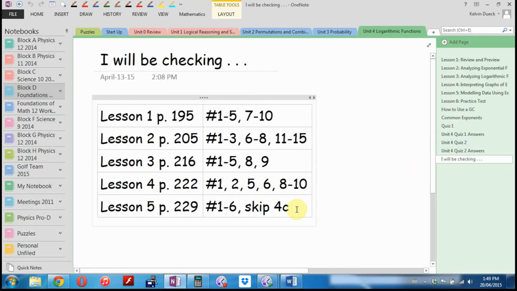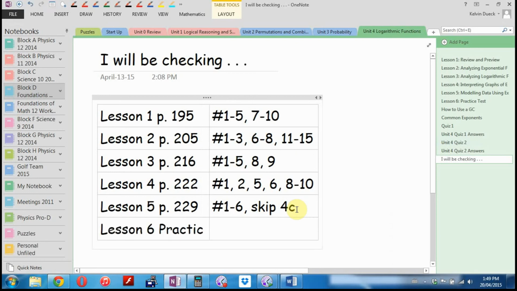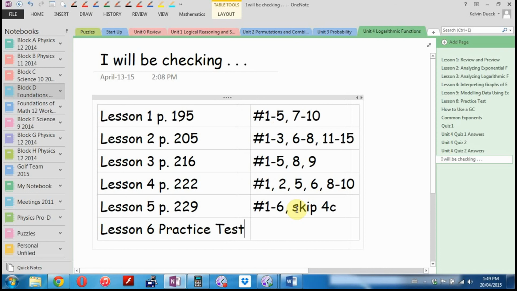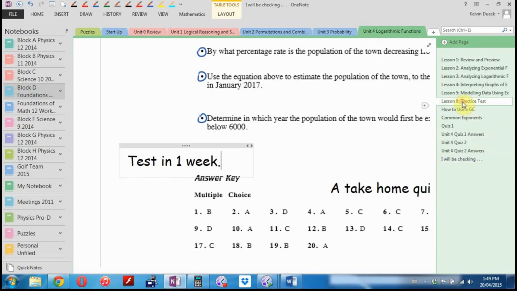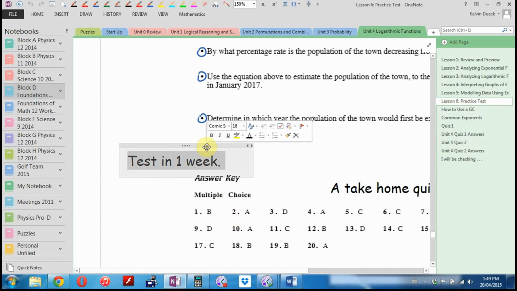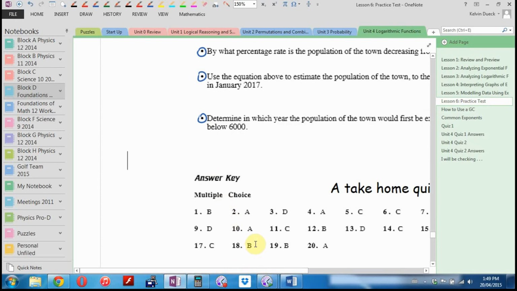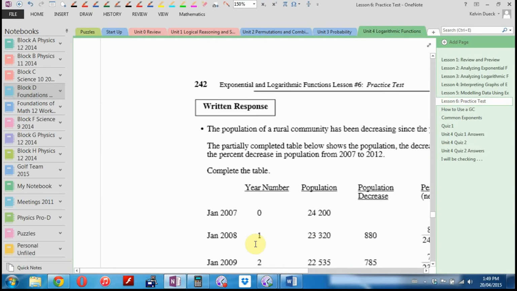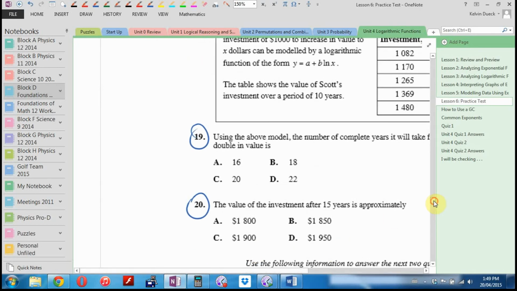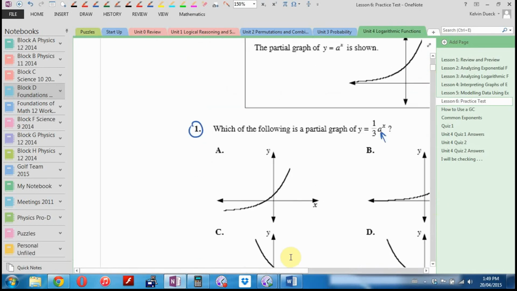So folks, last class, I also assigned lesson 6, the practice test. I don't remember which questions, I'll have them here in a second, but I'll start out my usual: any questions you want me to go over from the practice test? Now is your chance to ask. Or you know what? I'm going to give you folks about half an hour to work on this, and then I'll take questions. Let's do that. And at that time, I'll make sure I do my "I like this question, I like this question" little dealio.